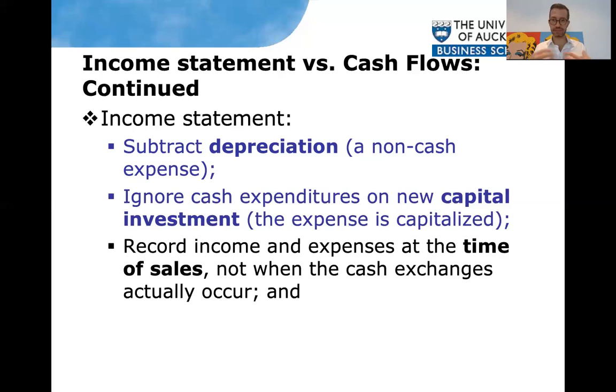And finally, the cash flow looks at when the cash comes in and goes out. The income statement tries to have a more realistic picture. So imagine if you are selling a 5-year service. You say to someone, I will be cleaning your house for 5 years. You pay me $5,000 today and then nothing else for the next 5 years. In the case of cash flow, you will have a cash inflow of $5,000 today and then 0, 0, 0 for the next 5 years. The income statement will be $1,000 per year because you divide the 5,000 income by 5 years. And so we'll assume that each year you are gaining $1,000.